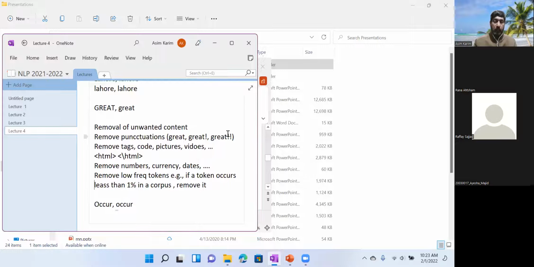So this criteria, what percentage is considered to be ideal, actually there is no hard and fast rule there. Usually if your corpus is huge, let's say more than 100,000 tokens, then any token that occurs 10 times or 5 times, which is generally considered to be very small, can be removed.